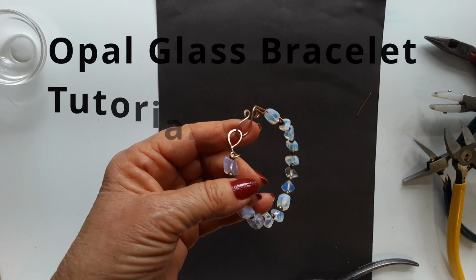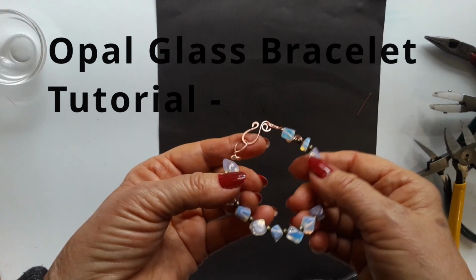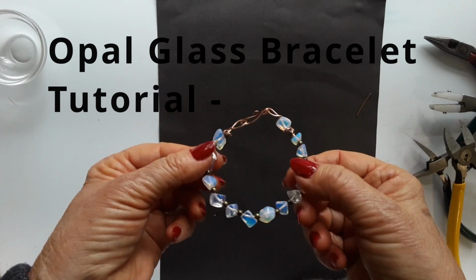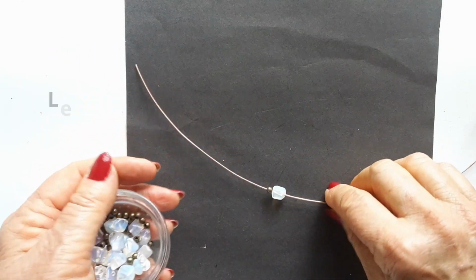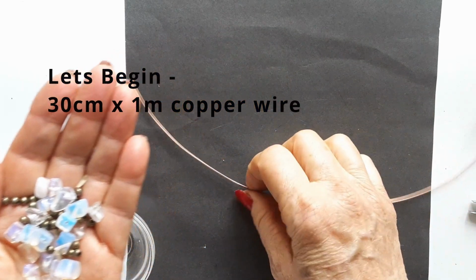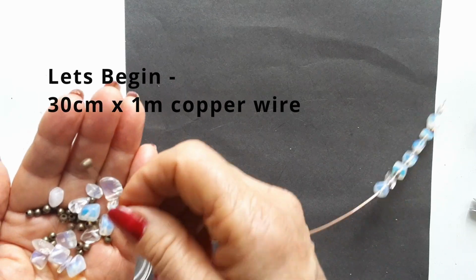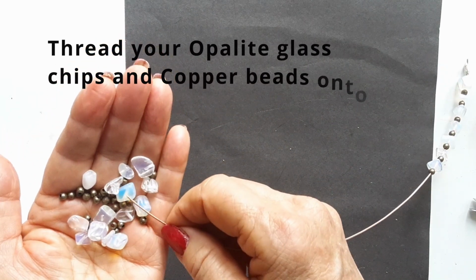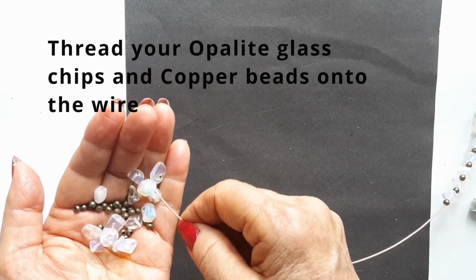Hello everyone, today I'm going to show you how to make this beautiful Opal-Lite bracelet. Let's begin. You will need a 30 centimeter length of copper wire, 1 millimeter thick, and a handful of Opal-Lite glass chips and some little copper beads.